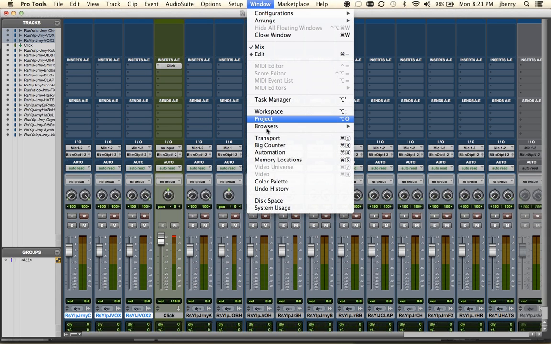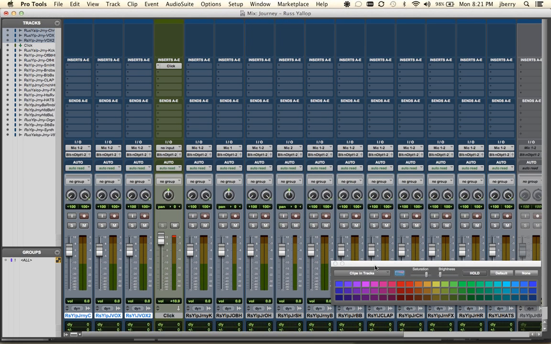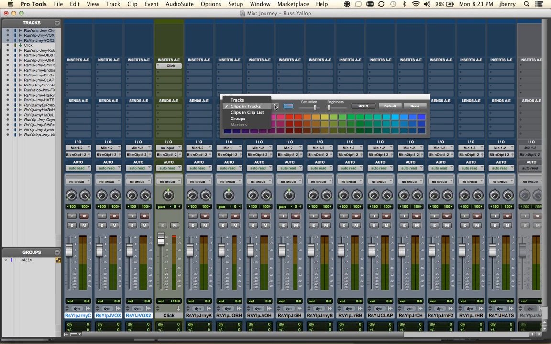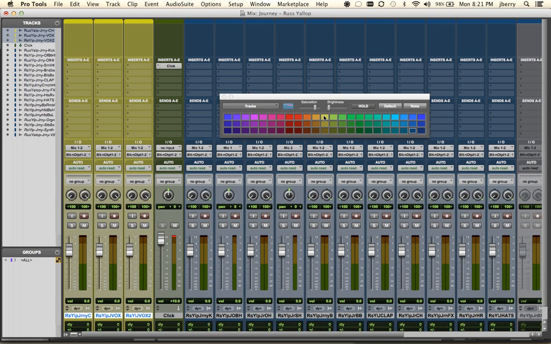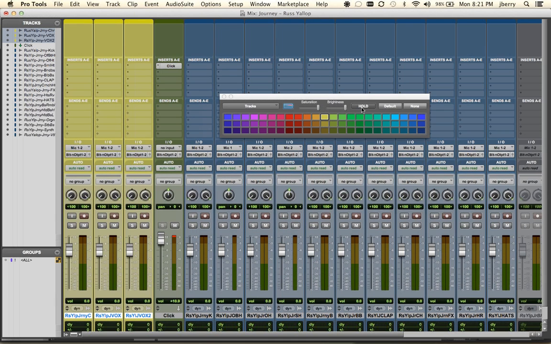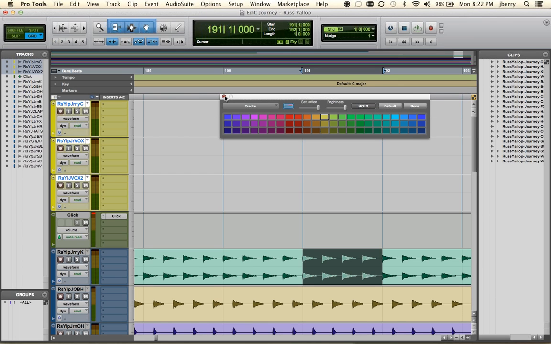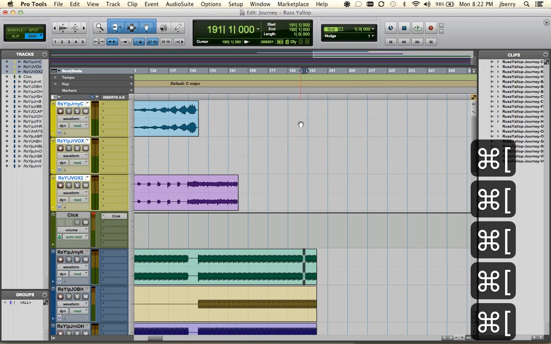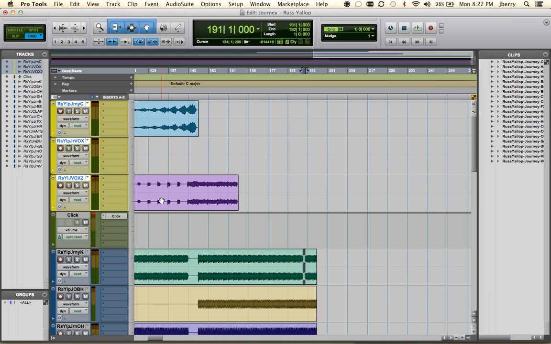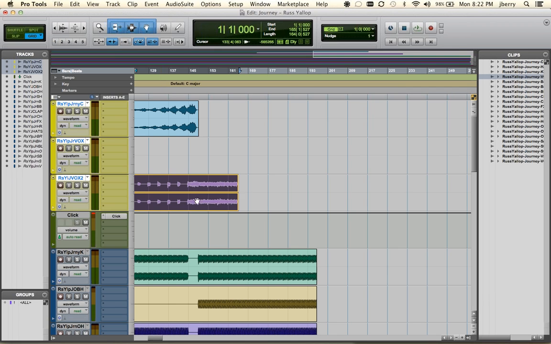So what I'm going to do here is we're going to color these. Underneath our window menu, you'll notice here we have color palette. Now, when our color palette comes up, I want to make sure that I'm checking off here that I want the actual tracks themselves to change color. And I like to make my vocals yellow. I like them yellow because then they really jump out. I can adjust the saturation if I want, or even the brightness. I typically like things kind of bright, but it just really helps me to see where those tracks are at. Now that I've got those tracks really pointed out as to where they are, now I can go and find the vocals in the tracks themselves.